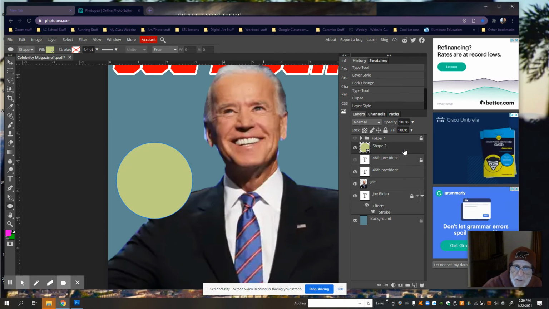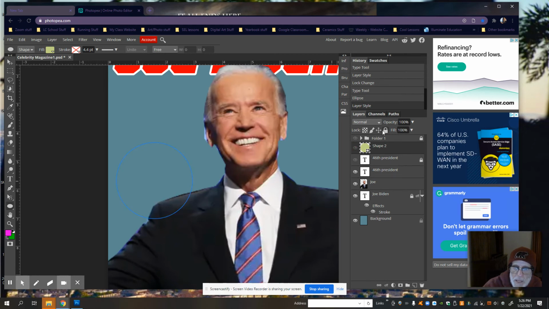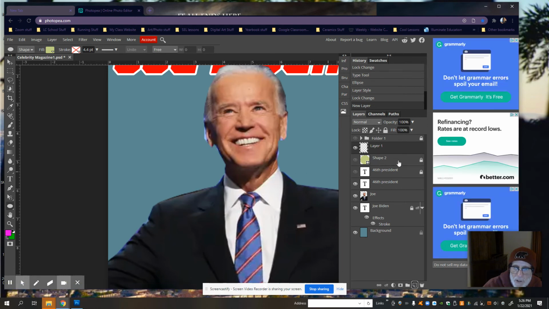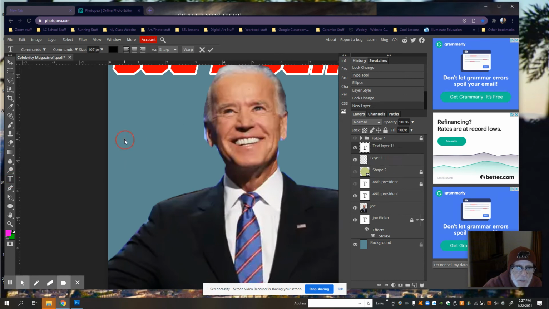The last thing we did was add another text to sit right in the center of the circle. I'm going to turn off the shape. I'm going to lock it, and then I'm going to add a layer. By doing that, you won't get any part of this shape to influence the text box. I'm just going to simply click one time. That'll just bring up a type layer. You don't have to make a text box for a single word. In fact, you shouldn't. And I'm going to type in the year 2021.